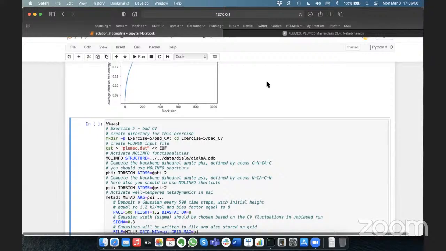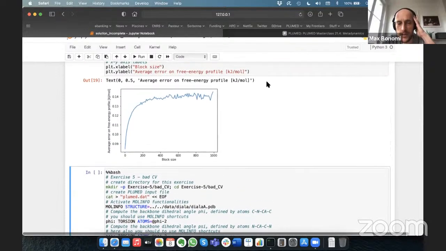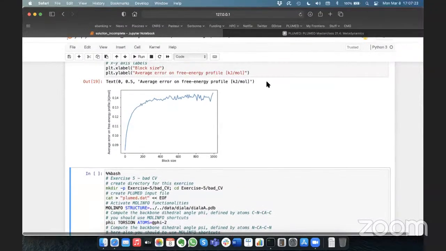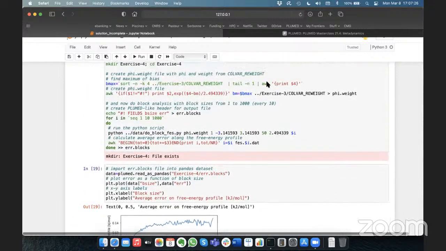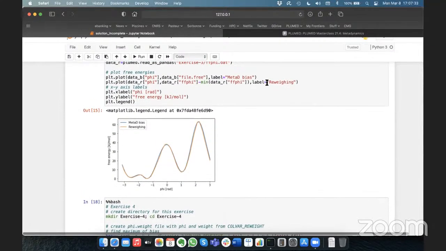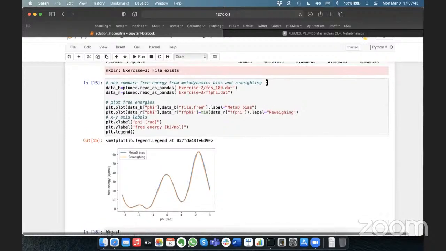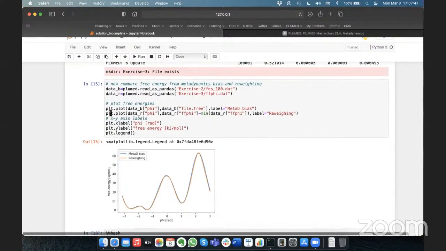So from the earlier simulation where we saw that the free energy is converged, the simulation is converged, would it be fair to arrive at free energy as a function of psi using the earlier trajectory? I cannot hear you very well. Can you repeat the question, please? Okay. So in exercise 4, we have seen that the simulation is converged. Yes. And I was just wondering if we can calculate free energy as a function of psi. Of course, yes. Using that trajectory. Yes. And put that through all the convergence tests that we have done so far.